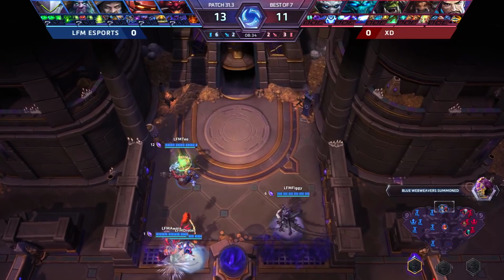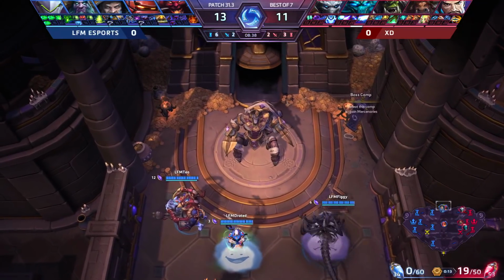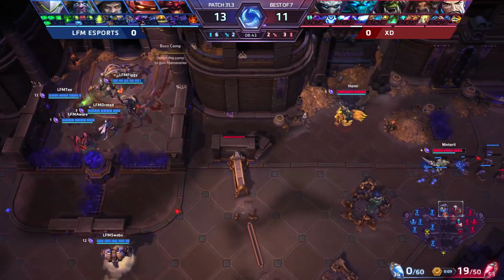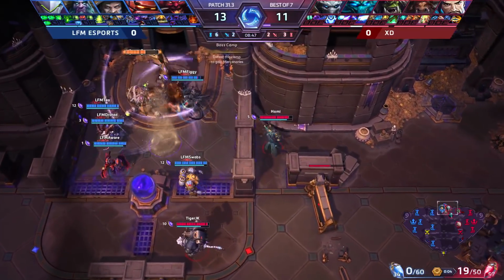And the boss is currently being awaited here. They have the 13 advantage, a 2-level lead very early in the series. LFM looking dominant. They're looking very good. And I liked their draft style. I like the way that they played the early game. Yes, they got caught a little bit early, but it didn't do a whole lot.